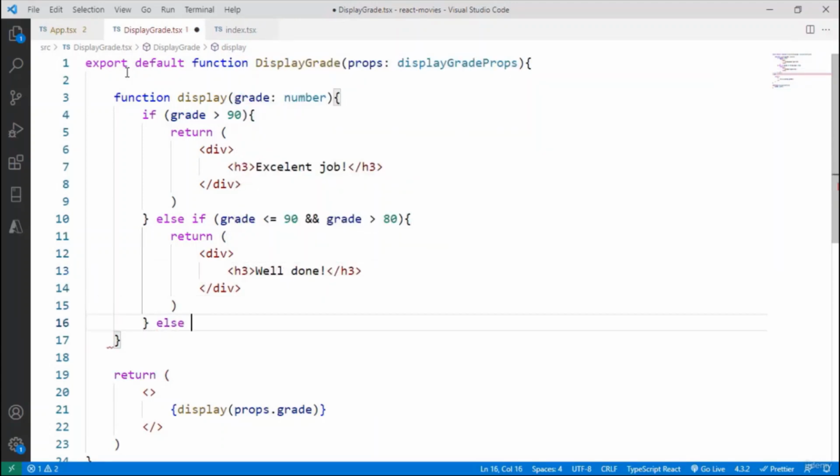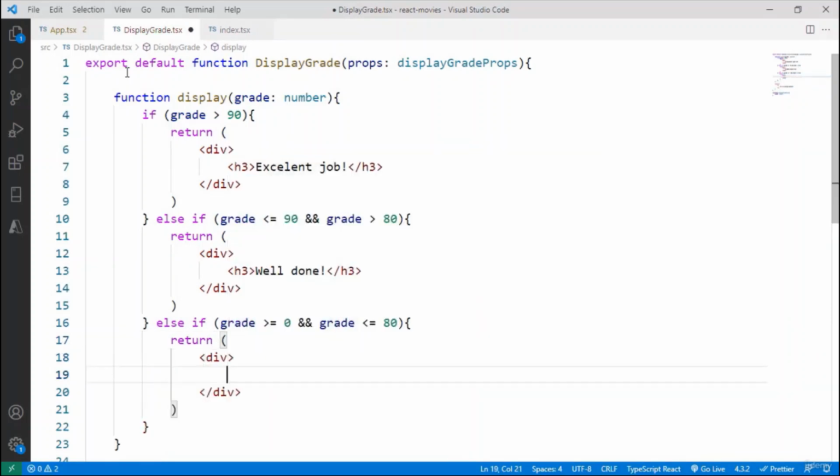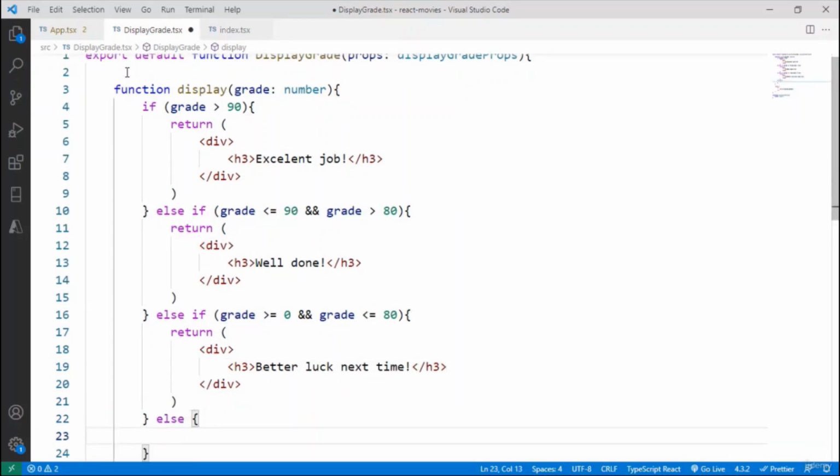Otherwise, we will say else if grade greater than or equal to 0 and grade less than or equal to 80, we're going to say return div h3 "Better luck next time". Finally, if the grade is less than 0, we're going to say throw "This is impossible".